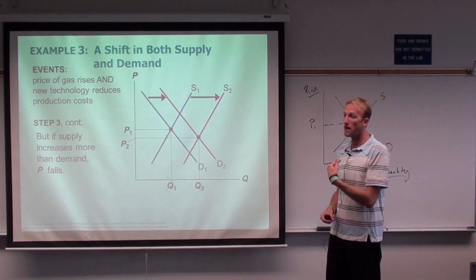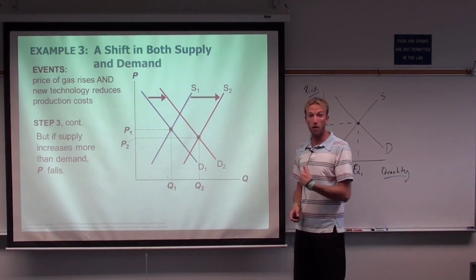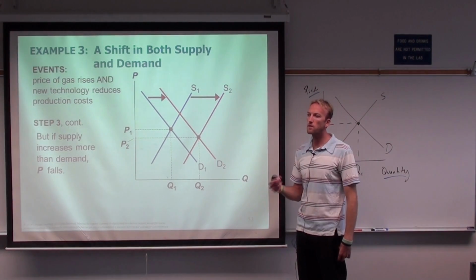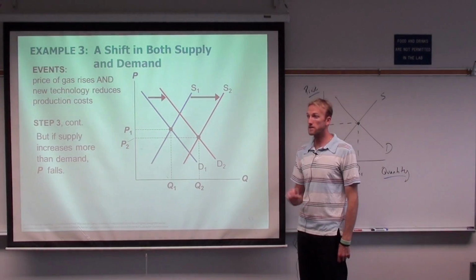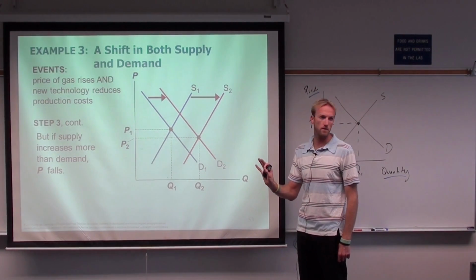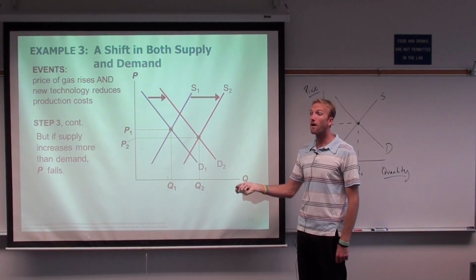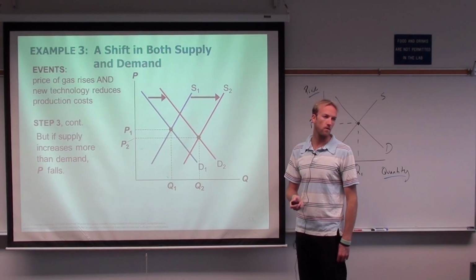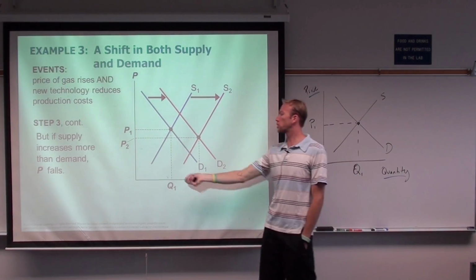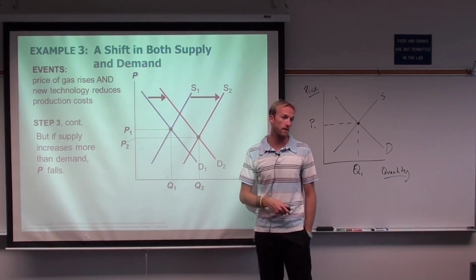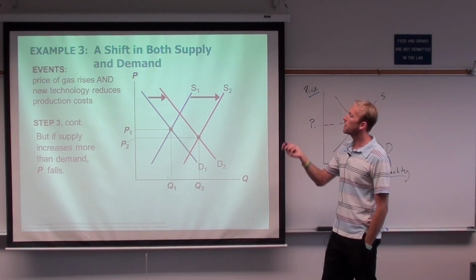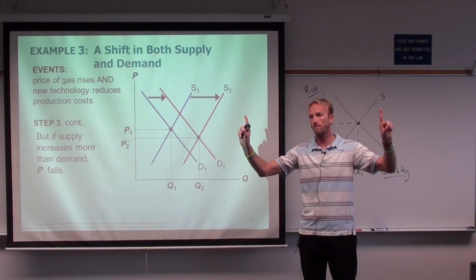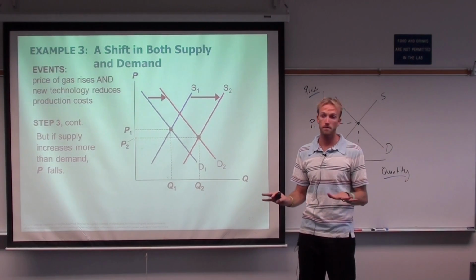Does that make sense? Now, it would be incorrect to tell me, OK, so this would be incorrect, so don't do this, that quantity increases and price decreases. That would be a wrong answer. All right? The only right answer when you move two curves, is that we get in this bit of a hassle. The only right answer is to say quantity unambiguously increases. The effect on price is ambiguous. Okay? Or you don't have to use those exact words. You can say, we surely know that quantity goes up. We don't really know what happens to price. You could say that too. Okay? But when we have two curves moving, only one of the pieces we're going to know for sure. The other one we're not going to know. This happens every time you have two curves moving. Okay?